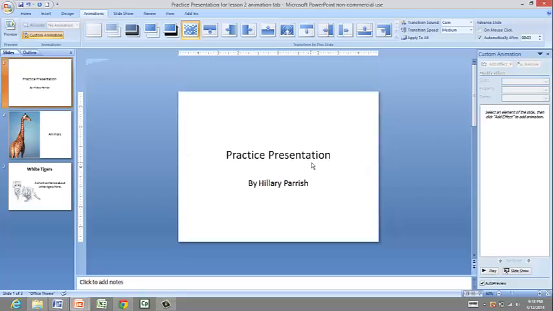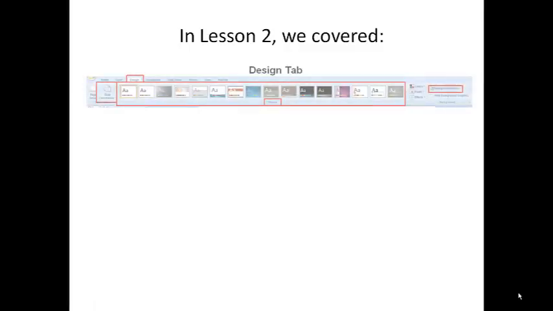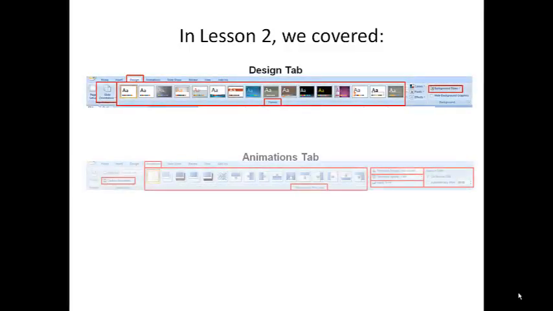Keep in mind when you use the animation and transitions, sounds, and speed of transitions on the Animations tab, use them sparingly. They can be distractions, so keep this in mind when you create your presentations. We will talk more about that in Lesson 4. In Lesson 2 we covered the Design tab and the Animations tab. This is the conclusion of Lesson 2. Thank you for watching.